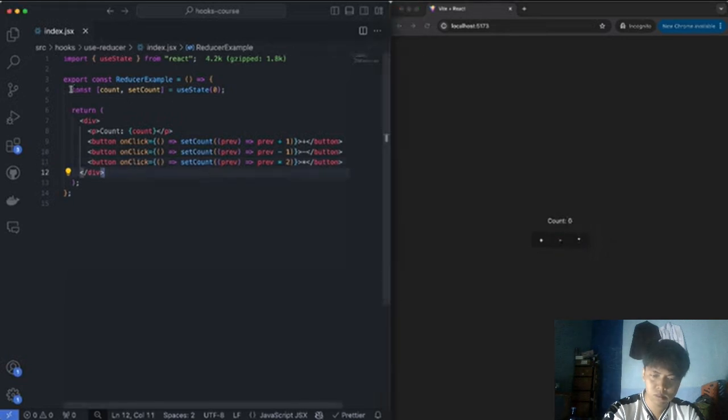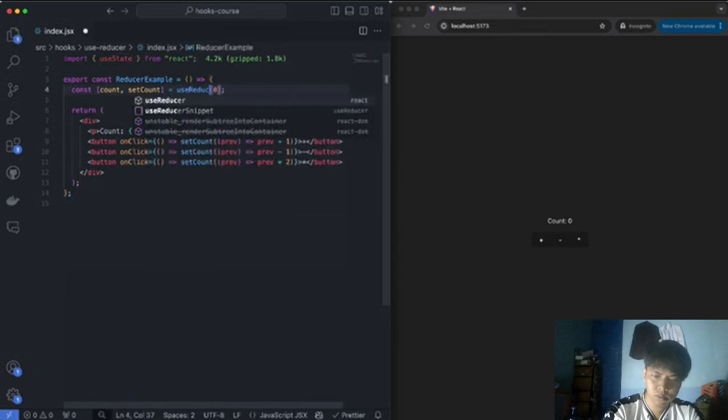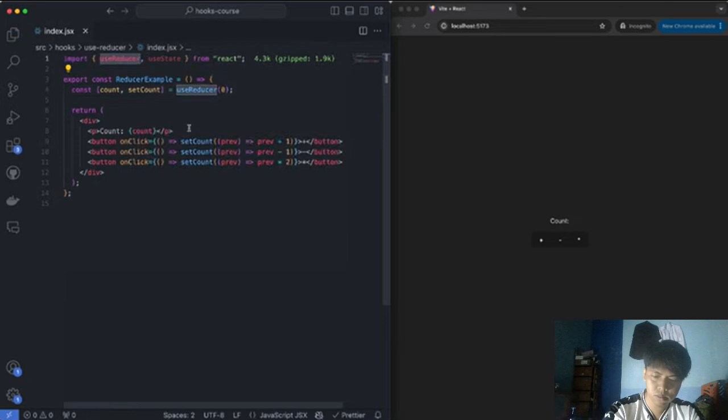Now this is all being done with the use state, right? You see the use state over here. How would I do something like this using the use reducer? Because remember what I just said, the use reducer is an alternative to the use state for more complex actions. That's why I added an extra action over here. Well, the most simple way to do that is, first of all, we'll replace this use state with a use reducer. It will automatically import over here at the top. And we'll just place it over here.